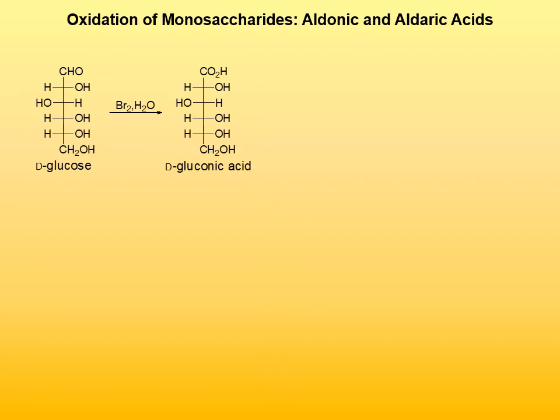So we have a specific reagent to prepare aldonic acids that will only react with aldoses but not with ketoses, and that's bromine water, a dilute solution of bromine in water. So a dilute solution of bromine in water can be used to distinguish an aldose from a ketose, and that reaction is shown here. Glucose gives a positive reaction with bromine water because it's oxidized to gluconic acid, while fructose will give a negative reaction. So this is the method to distinguish an aldose from a ketose. And the product in general is an aldonic acid.